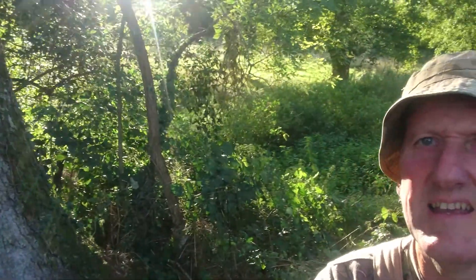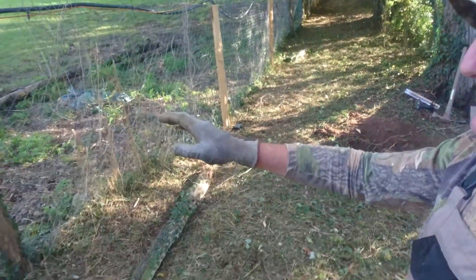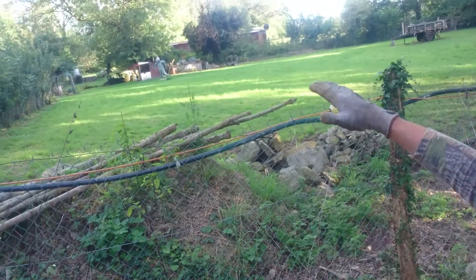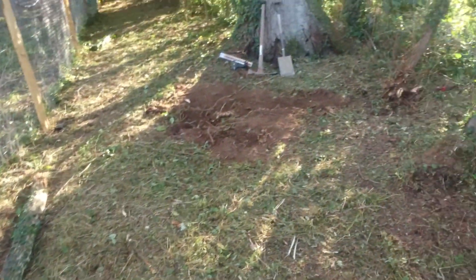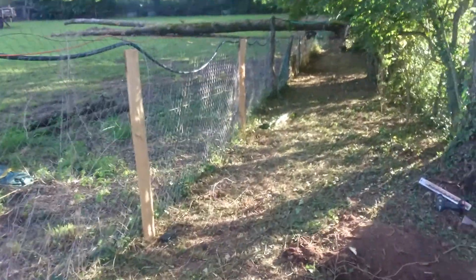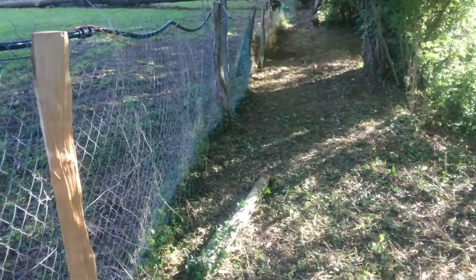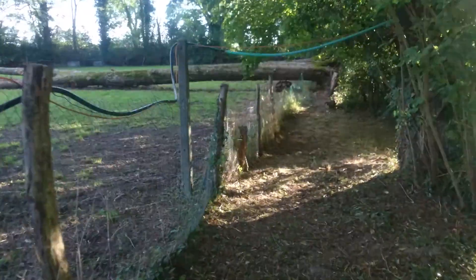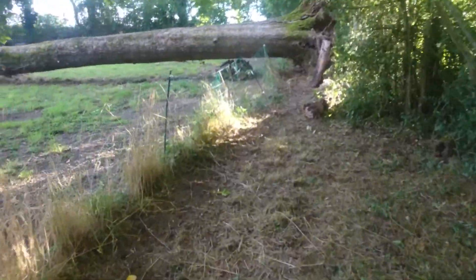Not a bad evening this evening, it's nice. Now what I intend to do here — I've cleared this little patch out. This is my free-range chicken area and I've cleared this little patch because I want to run a new fence up along this side, which is the boundary, and I want to get a pig in. So maybe a nice little pig area. But there's another video coming soon, hopefully, as I've cleared all this through.